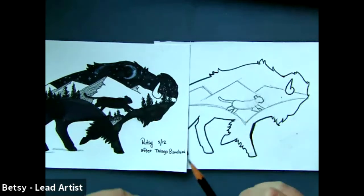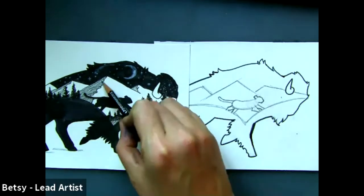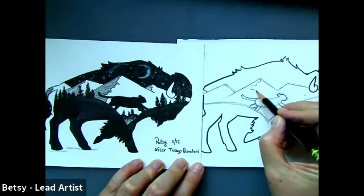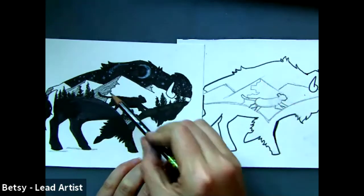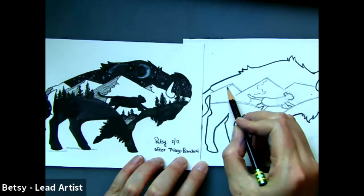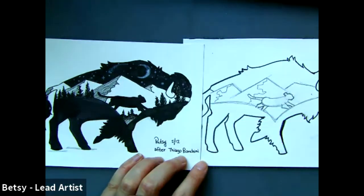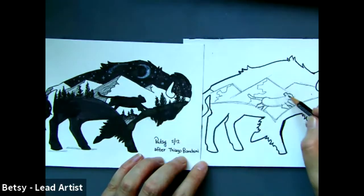The black areas, I know you can do that on your own. So let's try out some of these areas that don't just have straight black and white. Let's start with like the mountain here. On each of my mountains, I'm going to draw a little zigzaggy line. Doesn't really matter how you do it, but we're just going to split the mountain in two. We do want kind of a skinny side and then a big white side. Do that to this mountain too, to zigzag. This one over here is only going to have a tiny zigzag because this mountain overlaps it. So it'll only go part way down.